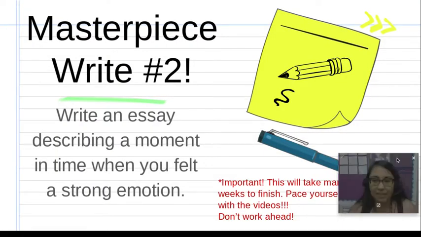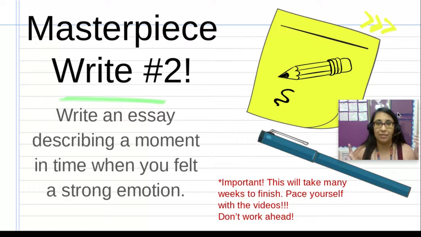Just a reminder, I've been hearing some confusions in our small writing groups about what it is we're writing. Remember, we are still just working on one essay, and that essay's prompt is describing a moment in time when you felt a strong emotion. So we're focusing on one moment, not three different moments, one moment. Your entire story really should be taking place, all 5 paragraphs, within the span of about 20 minutes. Give or take maybe a little background building in that first paragraph, but really 20 minutes. So make sure you're working on that one idea throughout this entire masterpiece write.